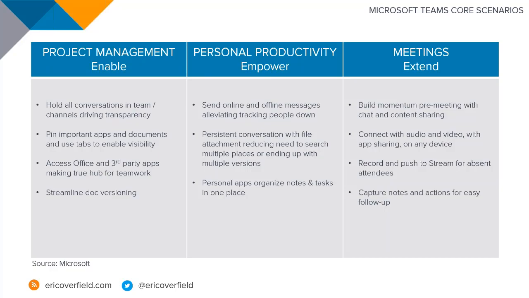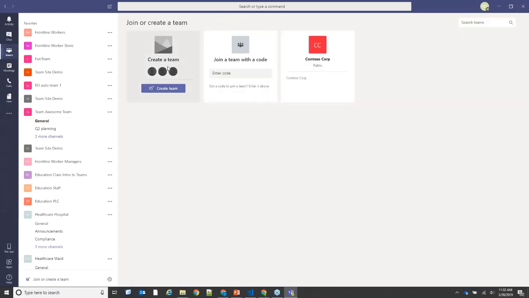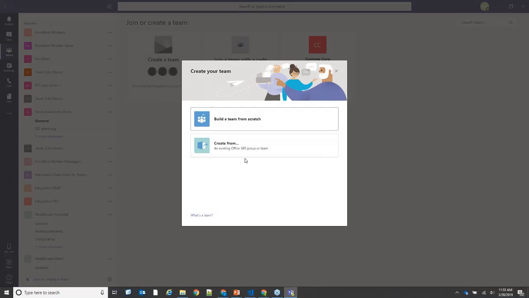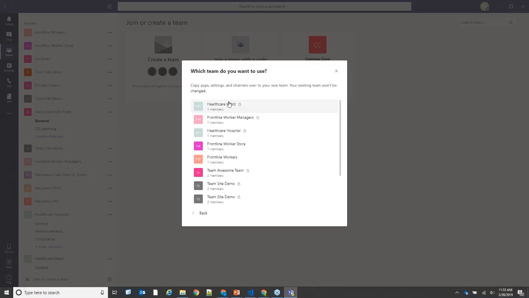Yes and no. I think the quick answer is more no to you. It depends how you want to do it. You could actually do it in PowerShell if you were more of a tenant admin. You can get a list of all your teams. When you go ahead and you join or create a team, so if I want to join a team, I have to know the team to join. But if I create a team, what could happen is you could say, well, create from. And you actually get a list of all of the teams that currently exist. But again, this would only be ones I can see. So if there's a private team, I wouldn't see it. And I wouldn't necessarily see it even if I was just a general owner. I'd have to be more of a tenant admin to see everything.